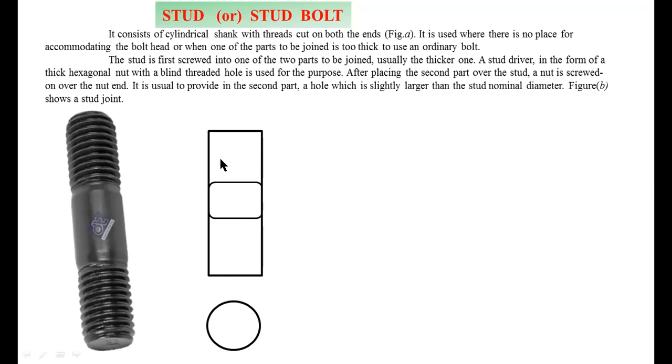Okay, and for representing the external thread, you have to draw the vertical lines like this. These vertical lines represent threading. Now the outside circle is represented as this circle, whereas the diameter of this thread circle is also represented as a circle, but it is an incomplete circle. The diameter of the threads you have to draw as an incomplete circle. So this is the orthographic view of this stud.